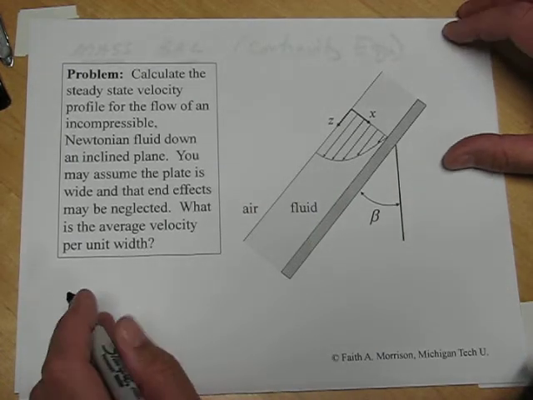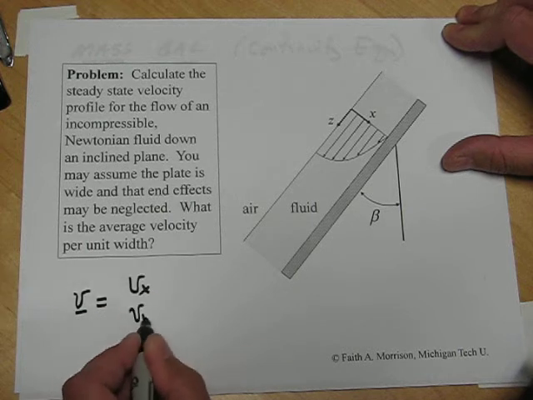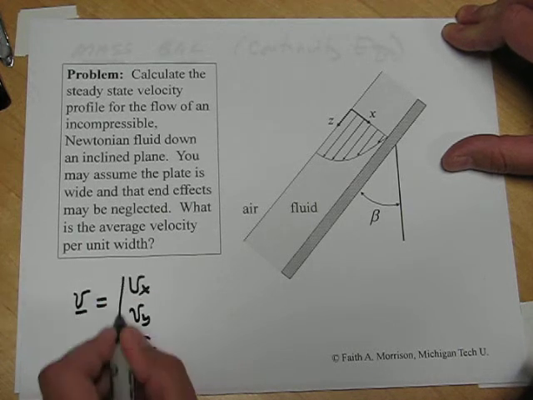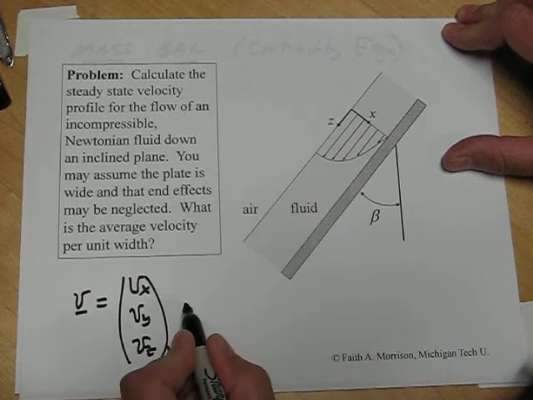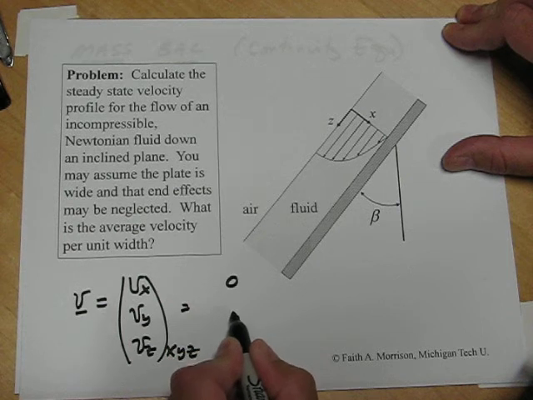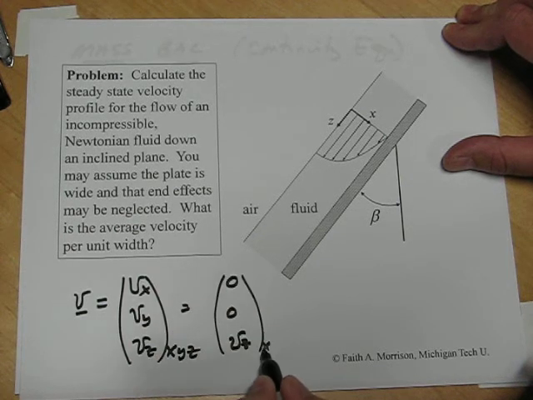So we know that the velocity that we're looking for, vx, vy, vz, in this coordinate system, is all in the z direction. So vx is zero, vy is zero, and vz is not zero. That's the one we're really looking for.